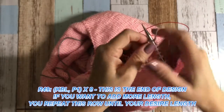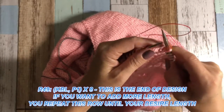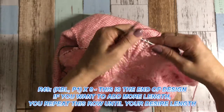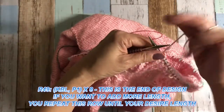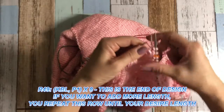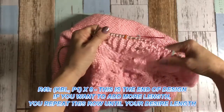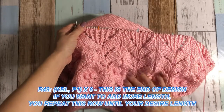Okay, guys. So this is the last row of the flower, row 49, repeat of KBL and purl 1. KBL, purl 1, KBL, purl 1, 8 times and all the way around. And if you want to add a little bit more length as rib, you just keep repeating row 49 until your desired length. Then you bind off and make sure you bind off with KBL. I will show you.